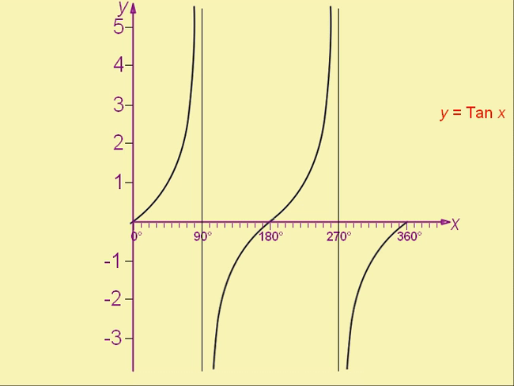Now the nice thing about the graph of tan x is that it repeats every 180 degrees. So let's say I want to find the value of tan 30. Well, 30 degrees is here, so the value of tan 30 will be here. Now I know that exactly 180 degrees on from that 30, so that's here at 210, I will get exactly the same value for tan as I did for 30.